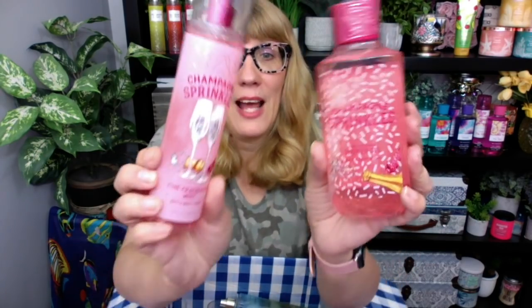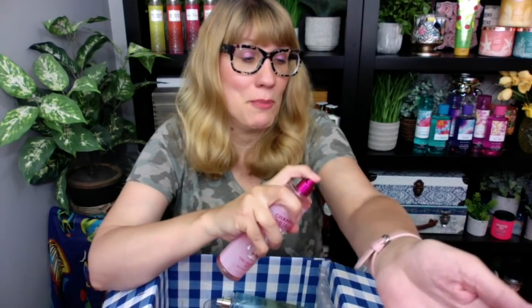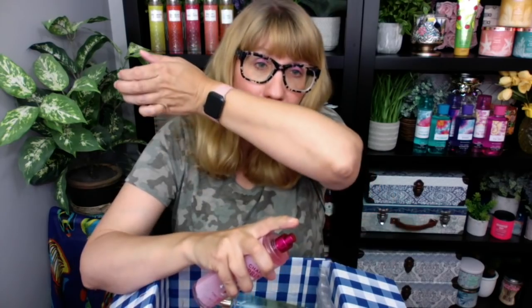Next up, I have champagne sprinkles. Like I said, I'm so excited to review this. I'm just going to use the shower gel in the sink real quick just to get an idea of it. But I've been using the cream all day. This one surprised me because the actual title — with the champagne — I figured it would be more like champagne toast. It's completely different. Look at the lid on these two. Absolutely gorgeous. Look, the violet has a violet lid. So I did get those.